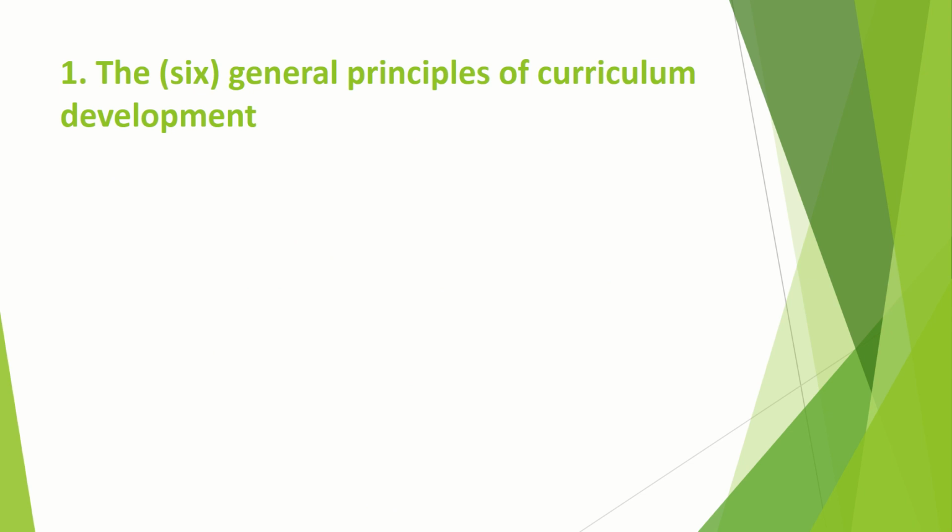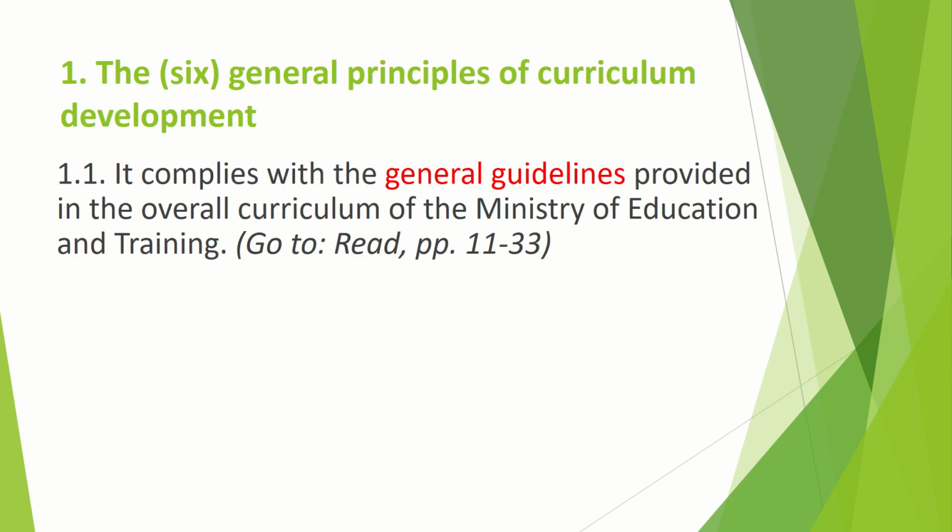The new English language curriculum for grade 3 to 12 was developed basing on these 6 main principles. 1. It complies with the general guidelines provided in the overall curriculum of the Ministry of Education and Training. For a complete analysis of the overall curriculum of the Ministry of Education and Training, you can go to the Read section and study from page 11 to page 33.